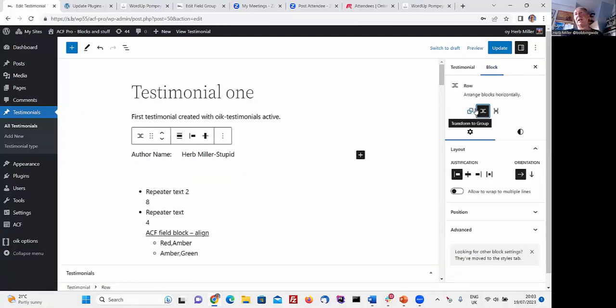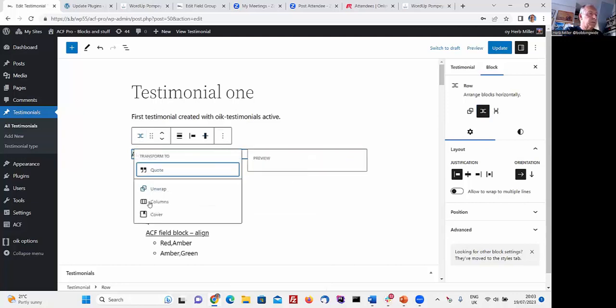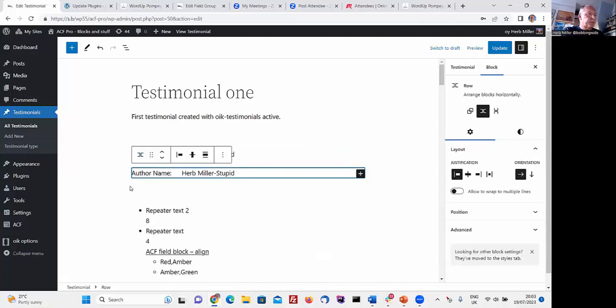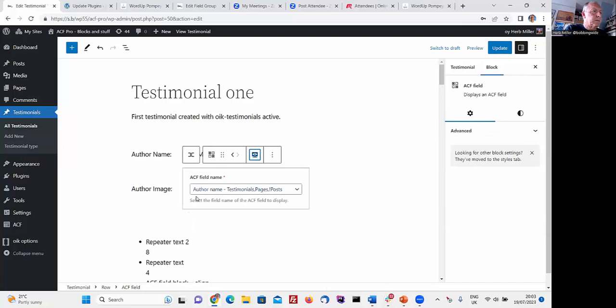I could put a label in like that. I could do the same for other different types of field. Duplicate. But it wouldn't work for repeaters.